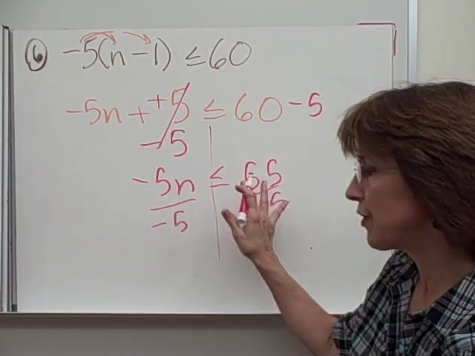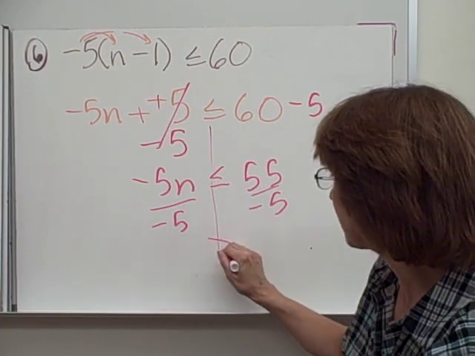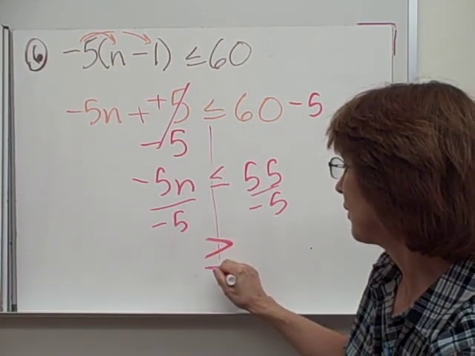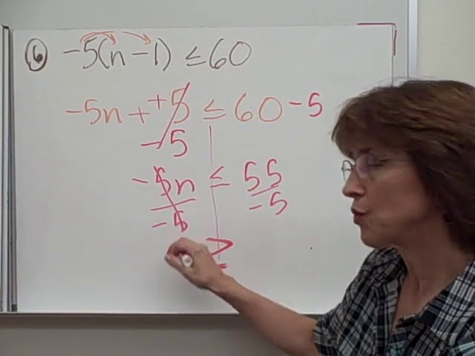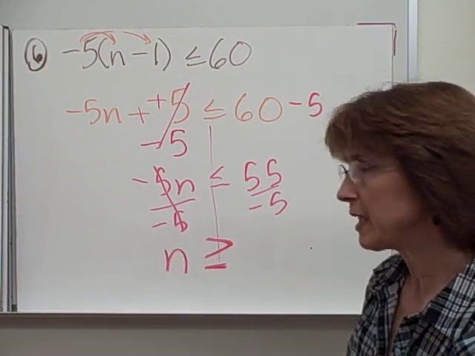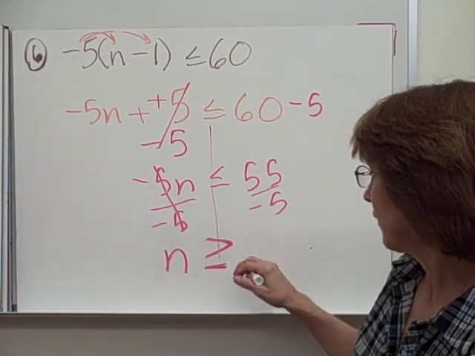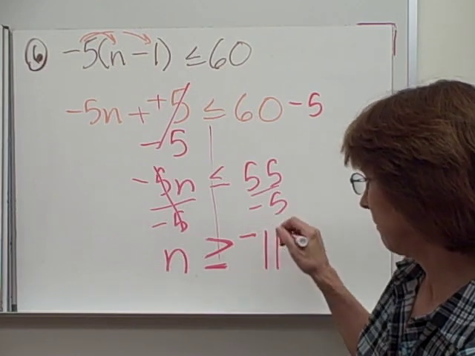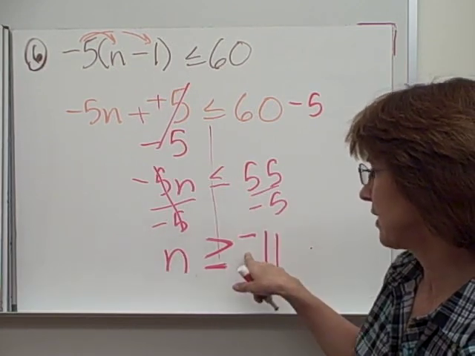Before you figure anything else out, go ahead and switch the inequality to be greater than or equal to. So that'll reduce to 1, and 1 times n is just n. And then -5 into 55 is -11. A negative divided by positive is negative.